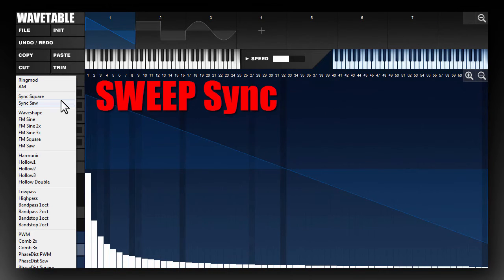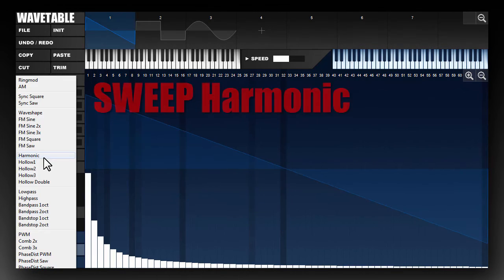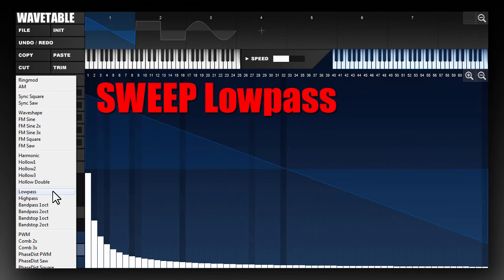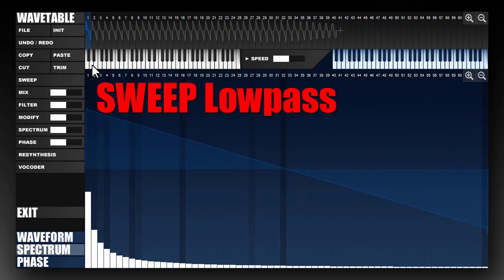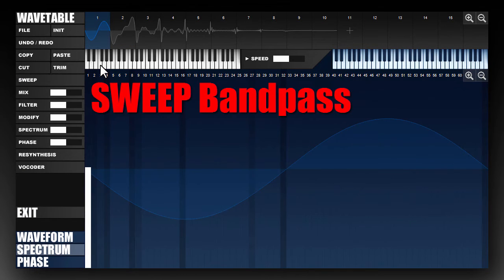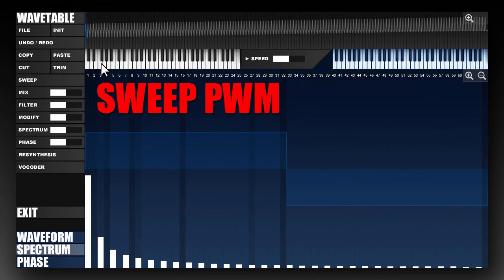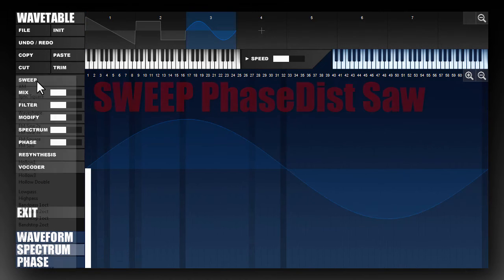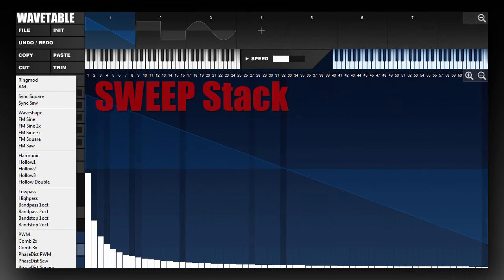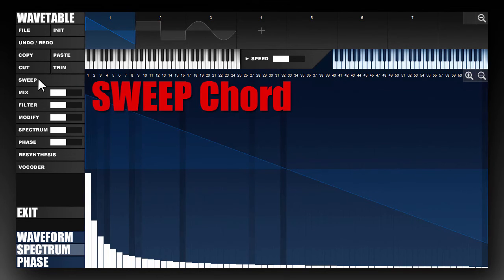There are also a large number of other methods available, like sync, harmonic morphing, low-pass filtering, band-pass filtering, pulse width modulation, phase distortion, stacking sounds, creating chords.